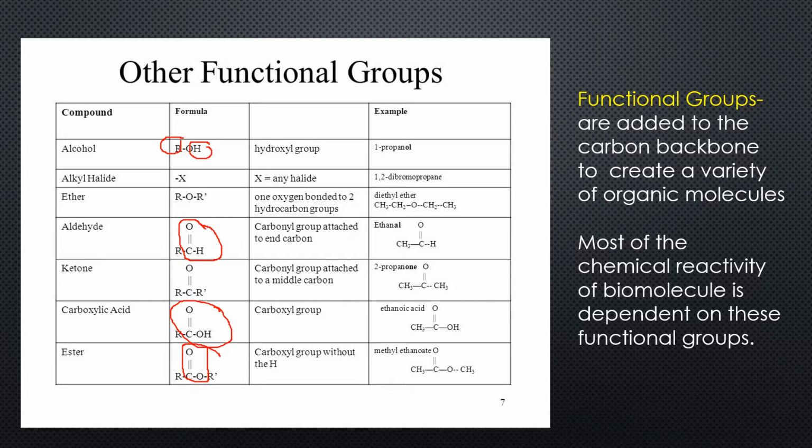Now, you're not going to have to know all the different functional groups, but I want you to be able to understand, when I give you a particular formula here, that the R group is our carbon chain, and so there are 2 carbon chains here, and that the other part would be a functional group. Okay? I don't need you to know the names of each functional group, but I need you to recognize the formula that shows where the functional group is.